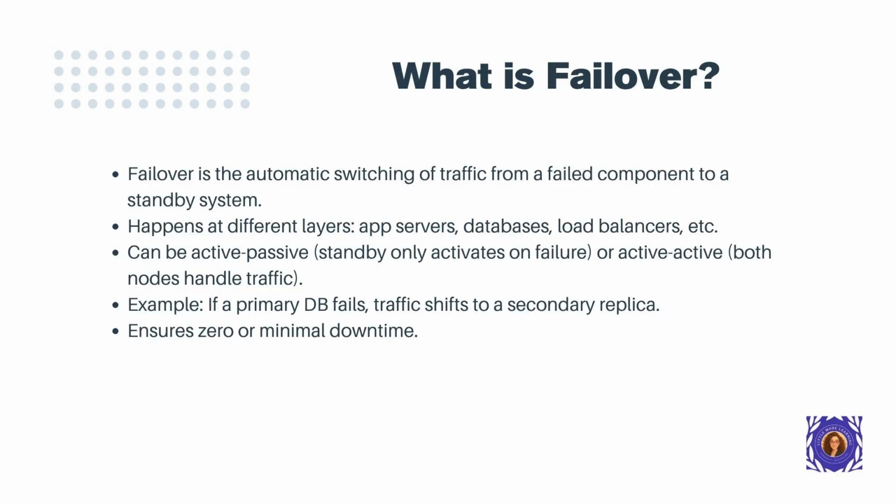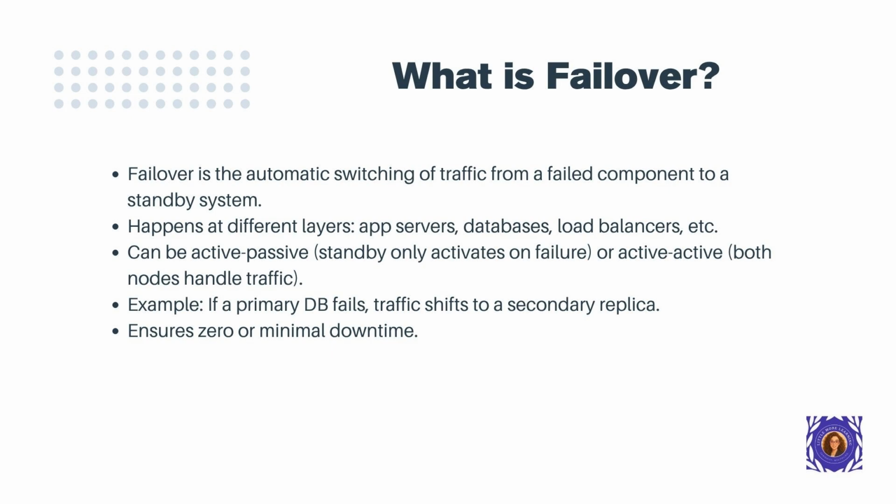At its core, failover is the automatic switching of operations from a primary, failed component to a healthy, standby system. This transition happens seamlessly, often without human intervention, to maintain service availability. Failover mechanisms can be implemented at virtually any layer of your system architecture, from individual application servers and databases to load balancers, network devices, and even entire data centers.